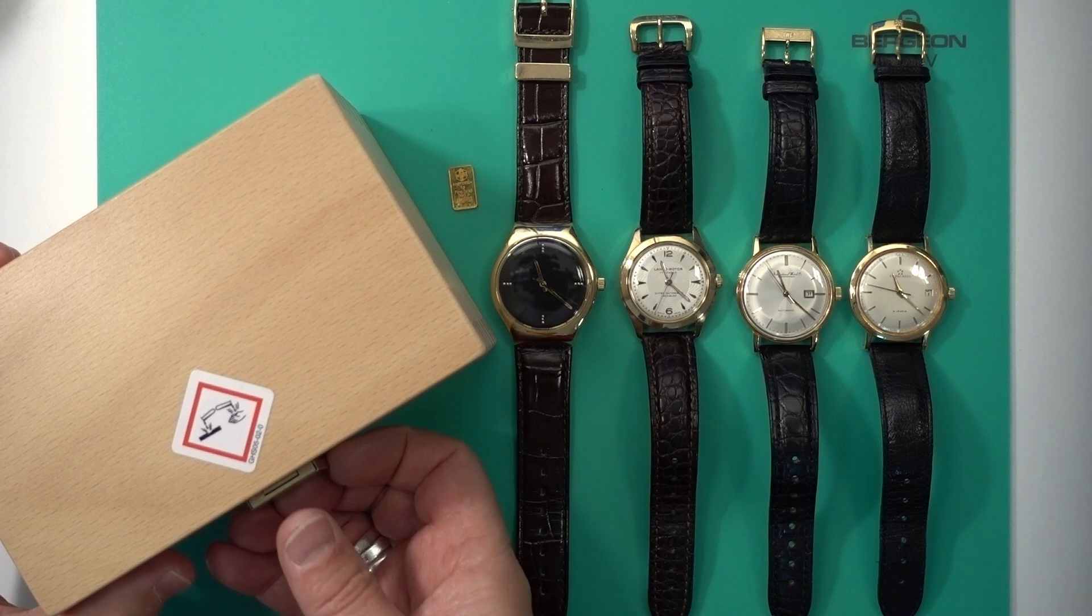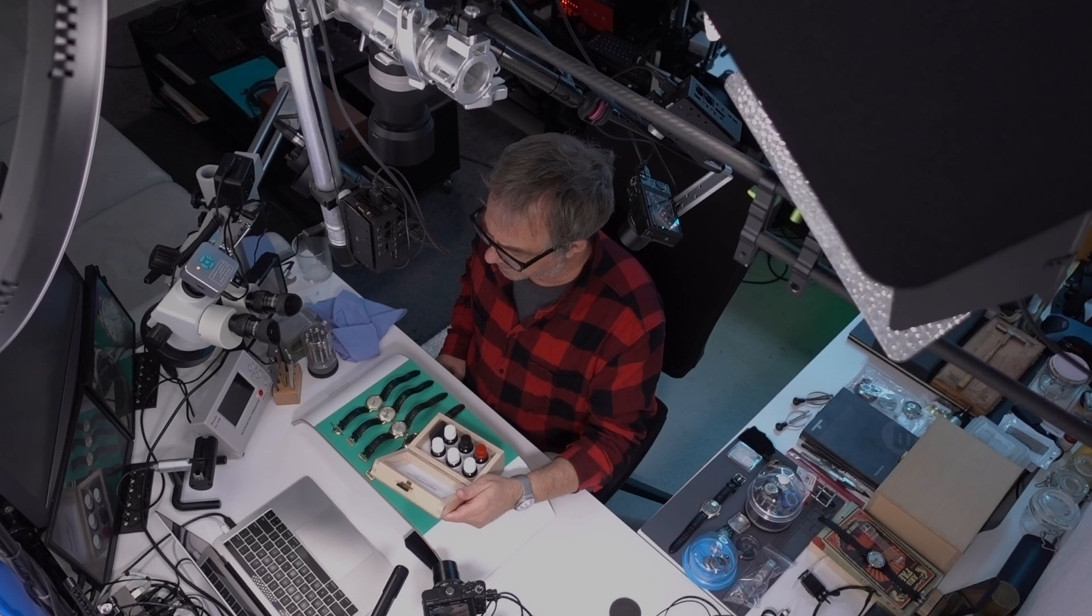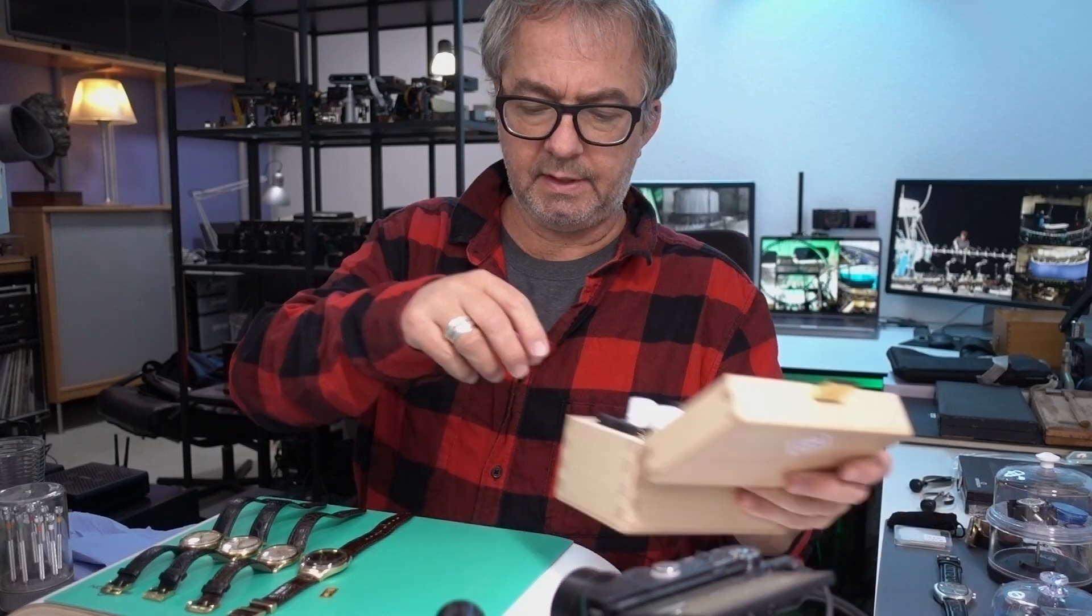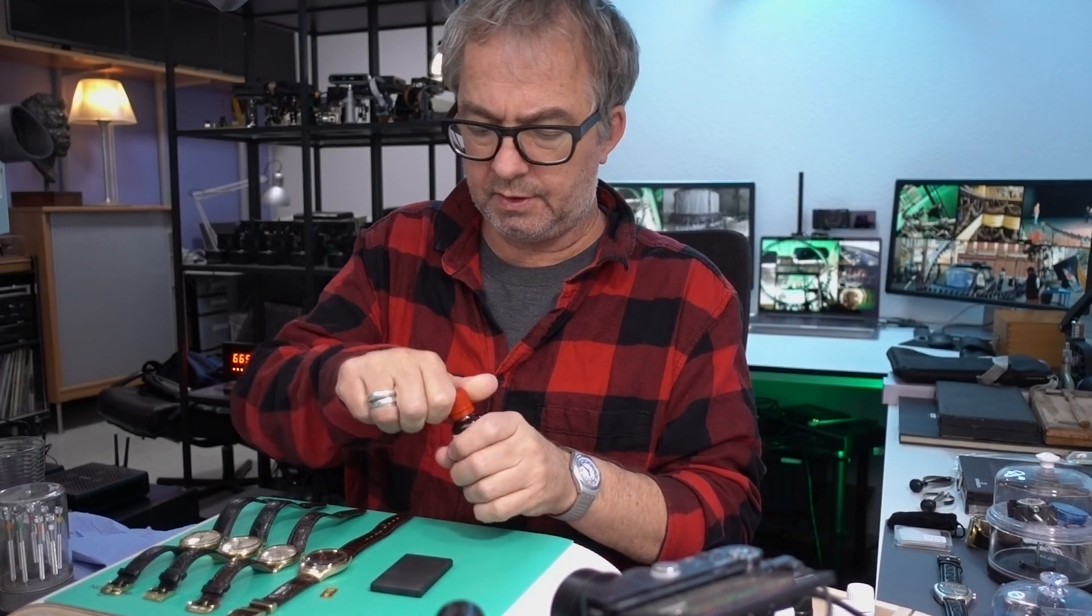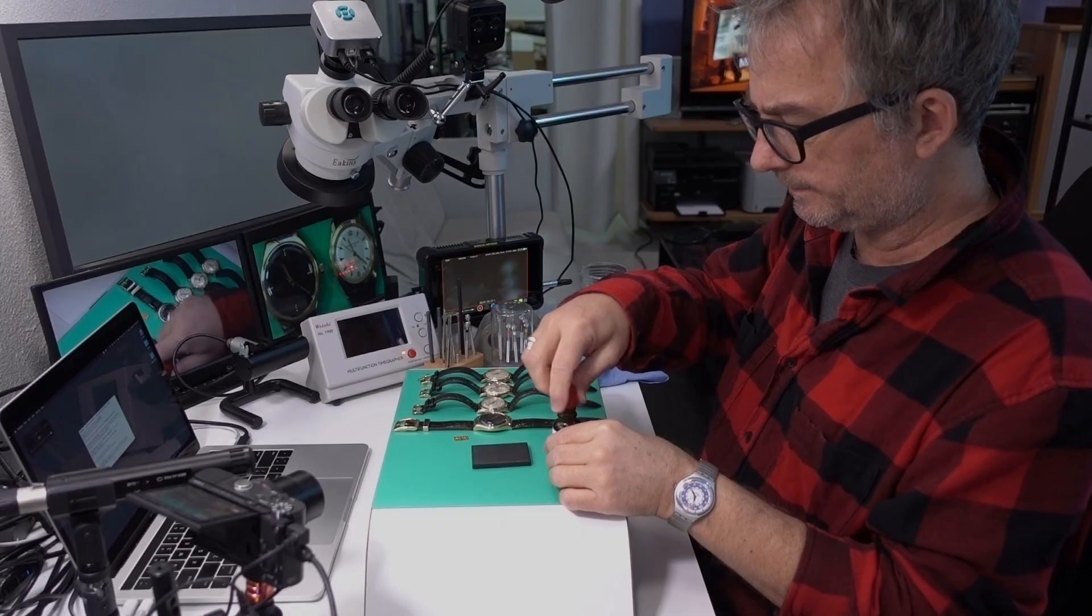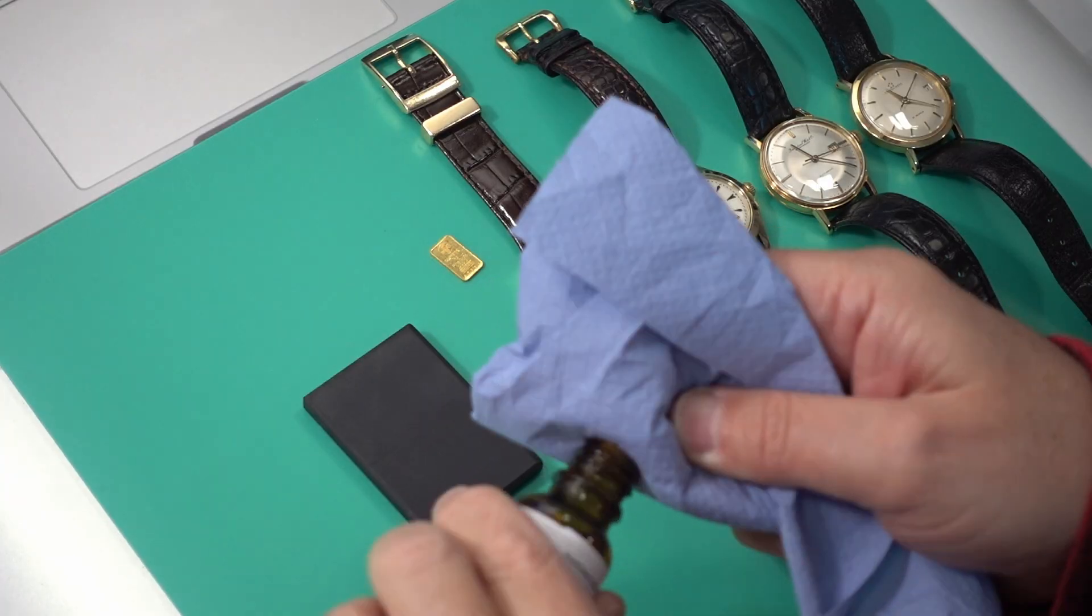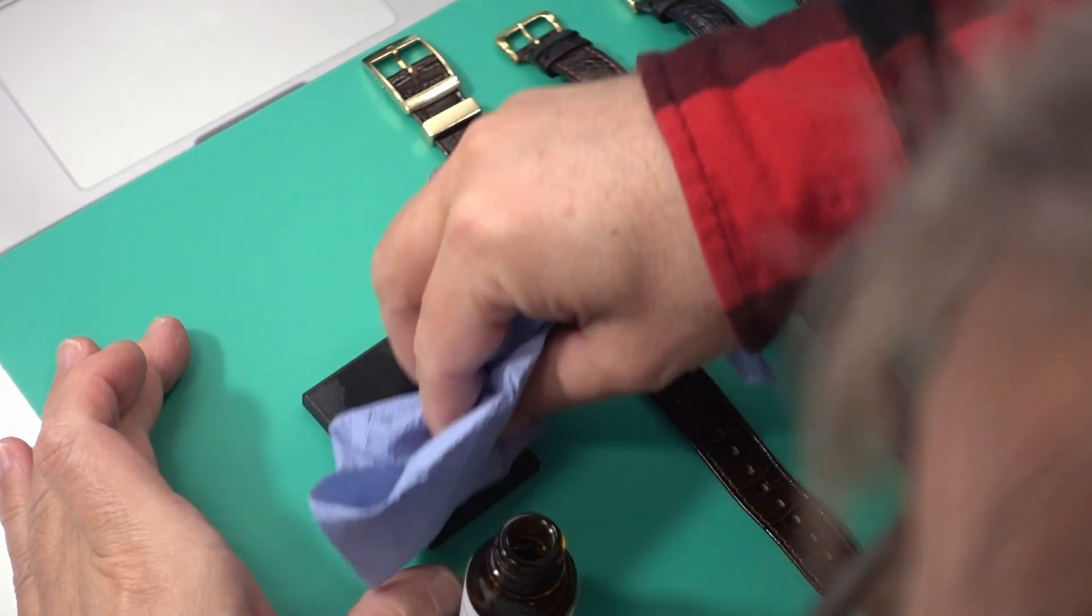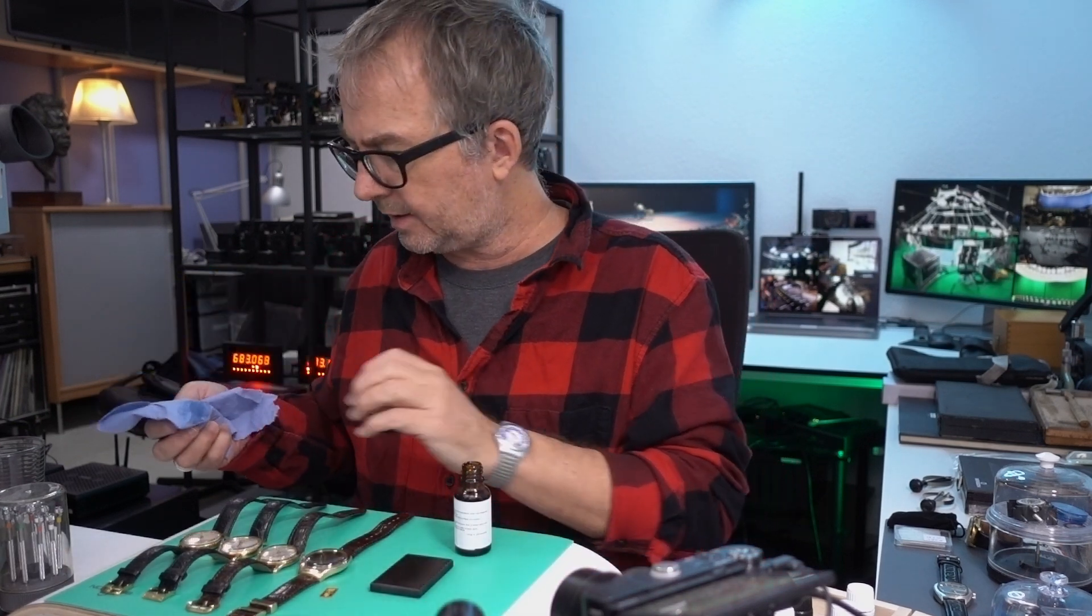I'm going to use this gold testing kit from Germany, it's Augusta Technik. The way this works is you have a stone. You treat it with this contrasol, which is kind of like an oil. I think the point of this is that it causes the acids to pool, it's kind of epilim.